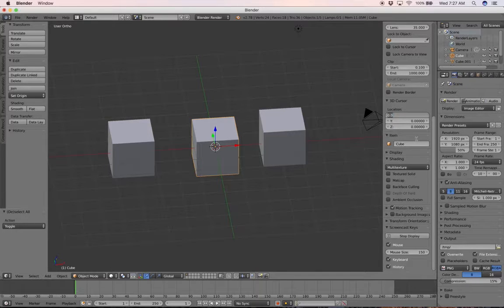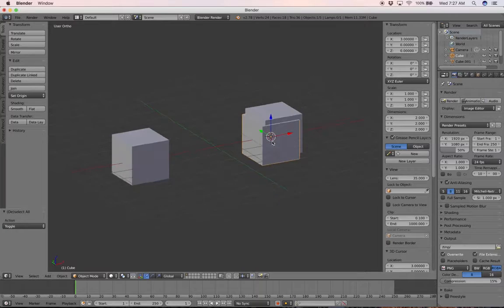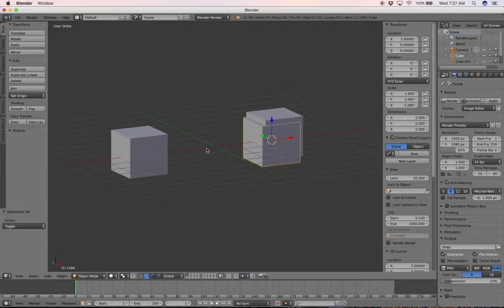Let's say I want X at 3, Y at 0, Z at 0. Oh, I'm sorry, that's the 3D cursor. Let's actually try its properties here. So 3. All right, it moves the object center point to 3 on the X. Y, if you look at it, its center point is at 0. Same thing with Z. This is Y, this is Z, and that's at 0. All right.